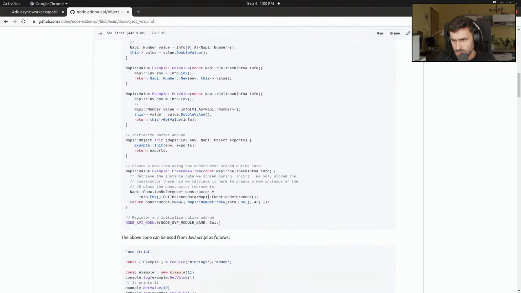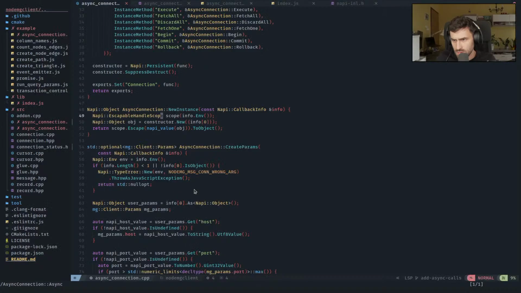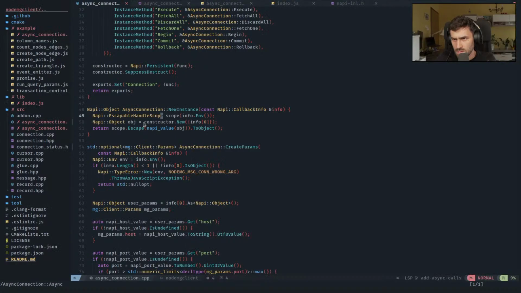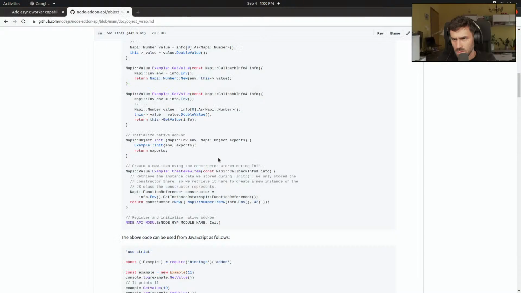And the new instance is constructor. New.